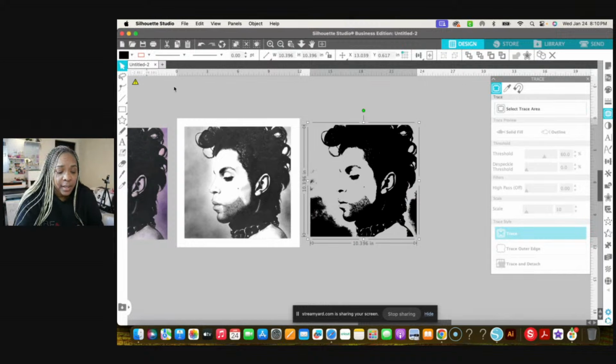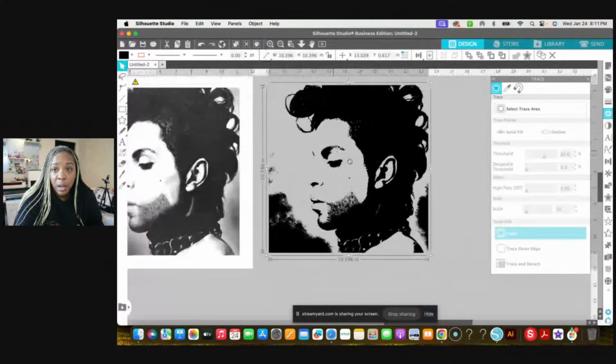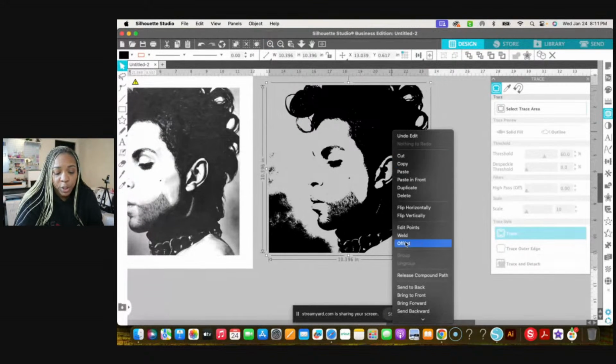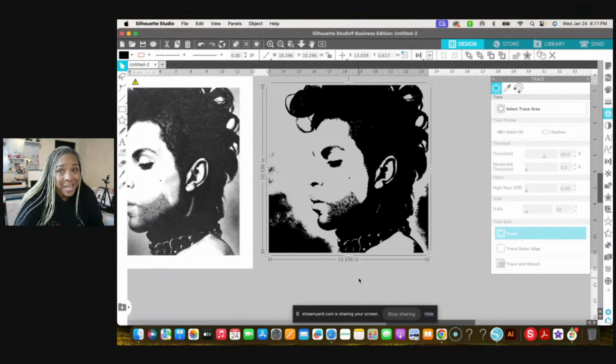But the only thing that I don't like right now is this part right here. I don't like the edge, like how we have over here. So I'm going to maximize this. Now there's a few things you can do. You can release the compound path, or what I'm going to do is try to slice this out and see if I can slice it out of here. We may not be able to slice it out, but I'm going to see, because I don't really want to have to worry about all of these.